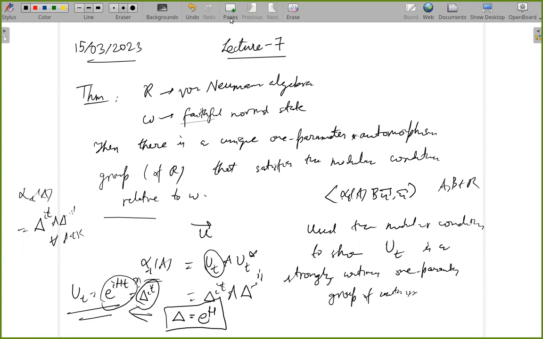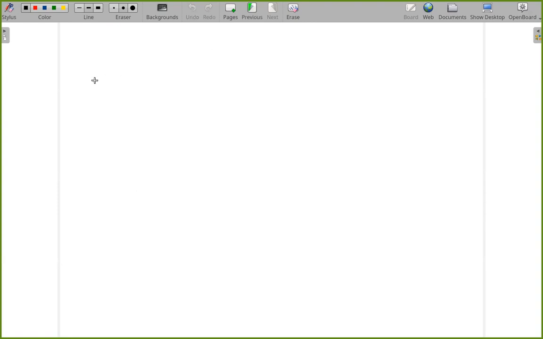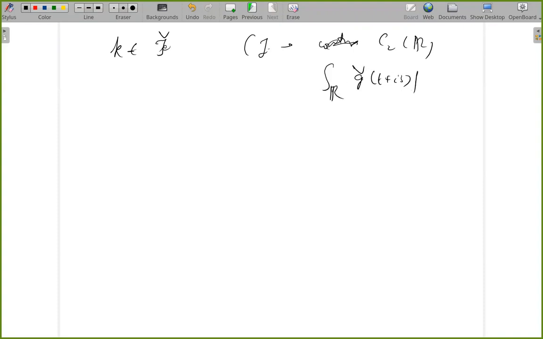So to that effect, what we had done was build up certain operators. So given K in the family F, and just to remind you, F was the family of all continuous functions. So F consisted of continuous functions with compact support. So maybe I should just write C_c of R. And you had this additional condition that the integral of the inverse Fourier transform is finite. The integral dt is finite.